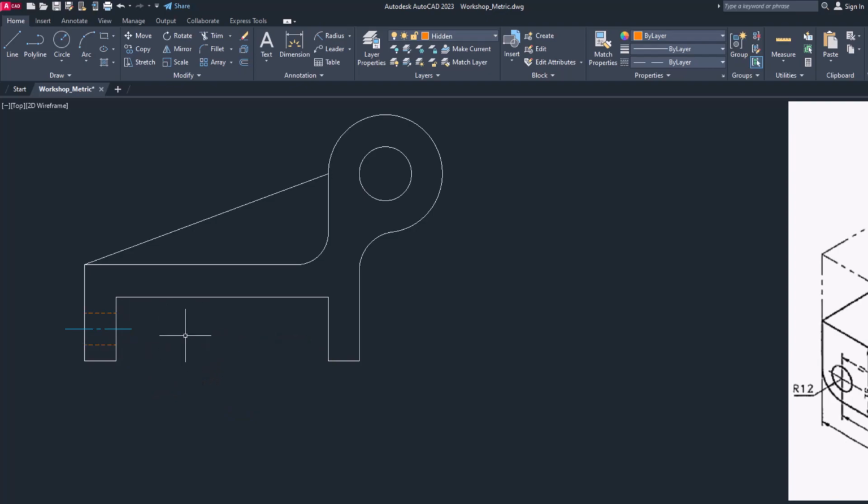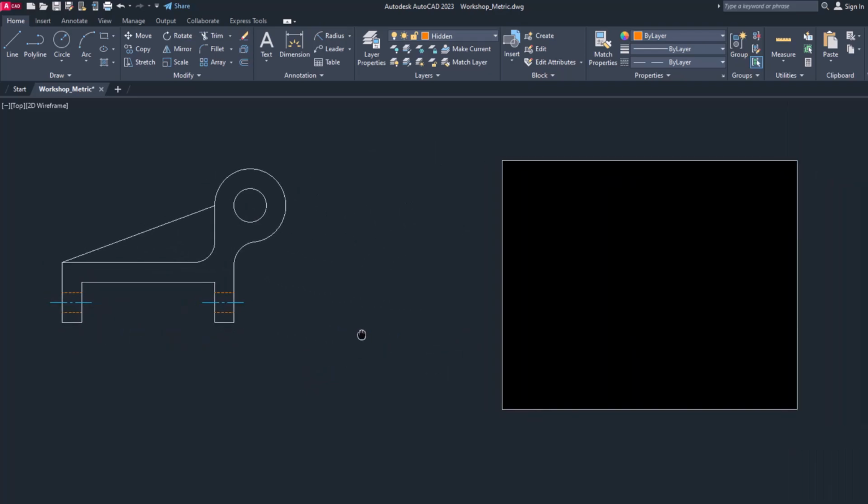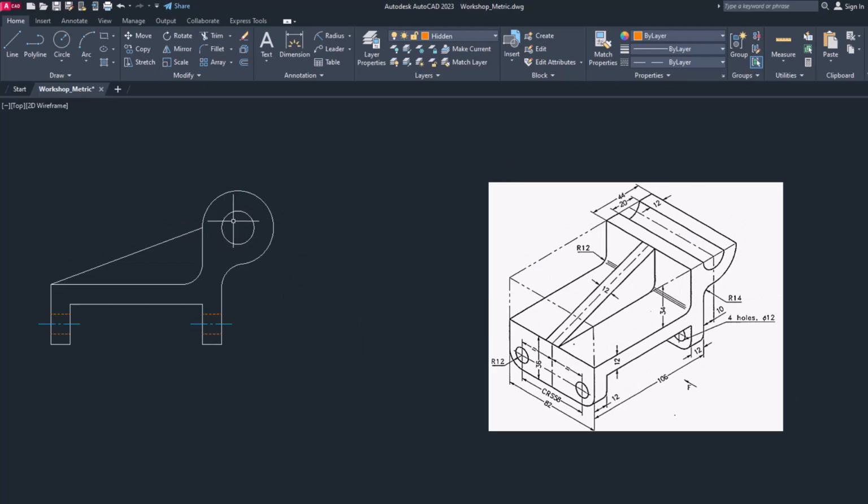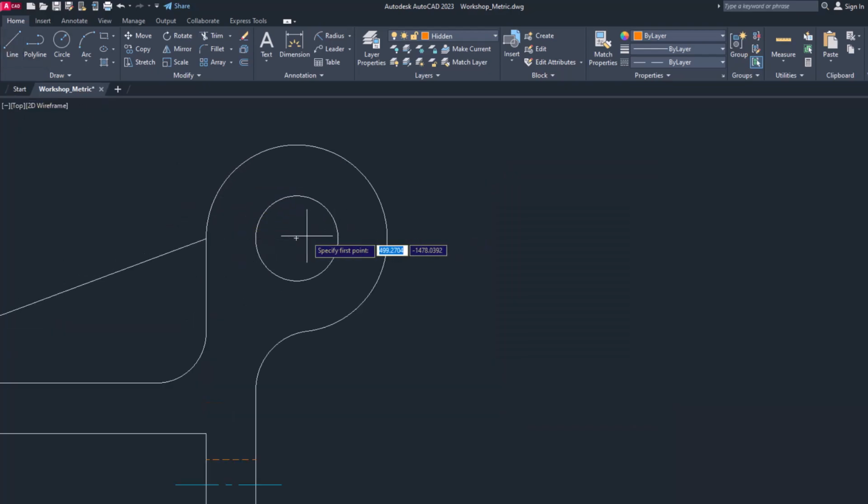Okay, now let's just copy this part from here to here. So this will help us to save our time in drawing the views. Now let's complete the circle part by drawing the horizontal line from here to here.